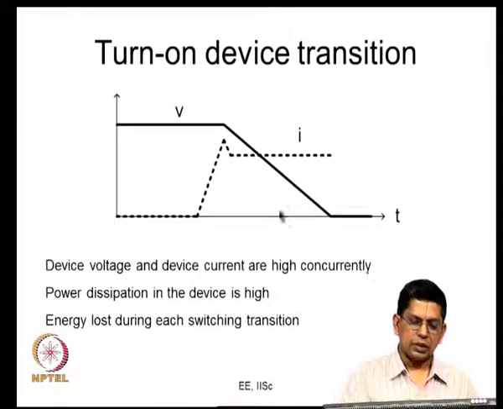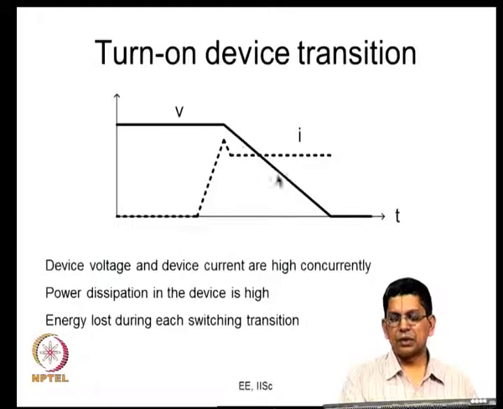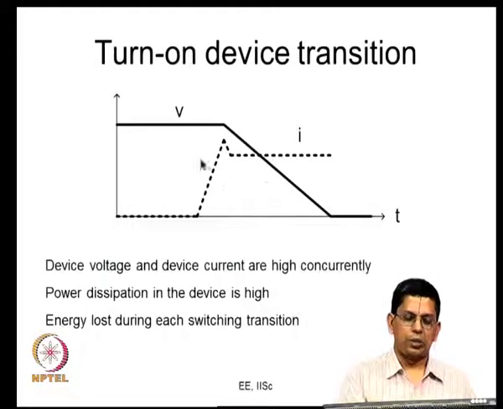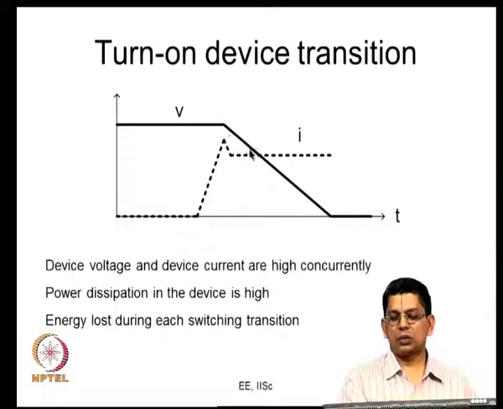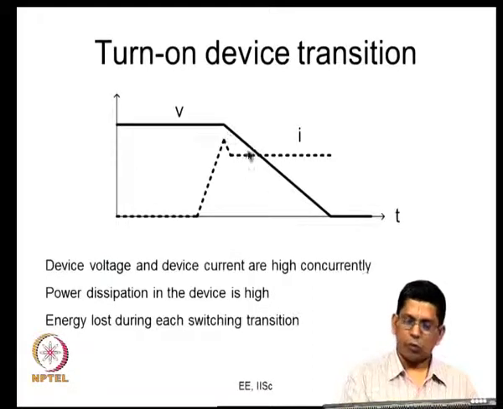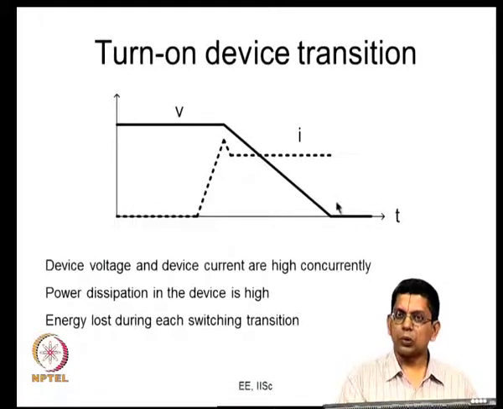Alright. So this is something that tries to illustrate the turn on process of an IGBT. It is blocking a certain amount of voltage. This voltage, let us say, is the DC bus voltage. This device has been blocking this voltage. Now the device is being turned on, therefore the voltage starts falling, and I have shown this as linear. Many a time the voltage may fall rapidly and then slow down and fall like this also. So let us say that it falls like this now.